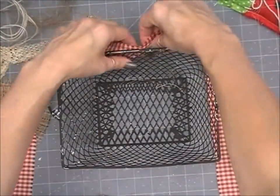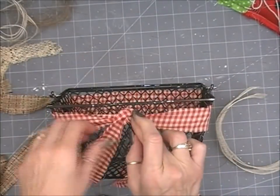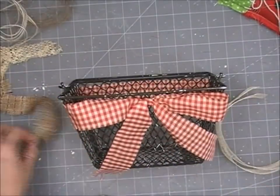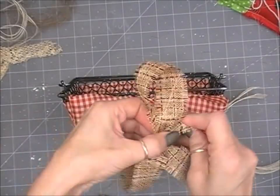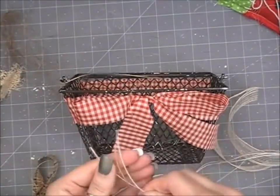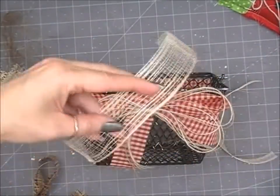My ribbons here are wired ribbons. I cut the wires off and pulled all around the edges to distress them, just like I did on the watermelon fabric. Getting this first one on — I thought this check pattern would look really cute with all the polka dots. Hot glued it in the back a little bit so it stays in place, tied into a bow, then hot glue the front. Then I'm tying my other ribbon — it's kind of a burlap ribbon, actually a Christmas ribbon with reds and browns — into a bow, distressing all the edges. This is some thin twine — three pieces — tied into a great big bow with the pieces separated at the top.